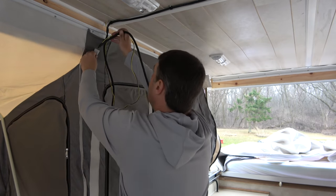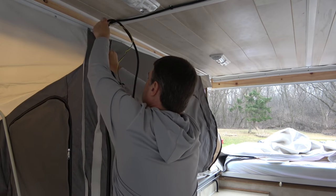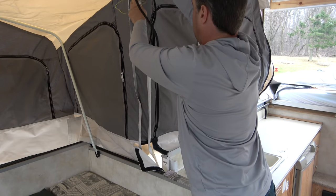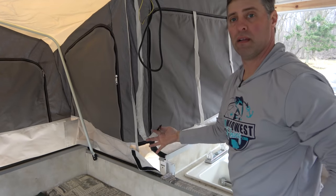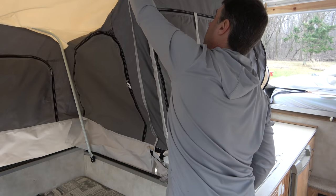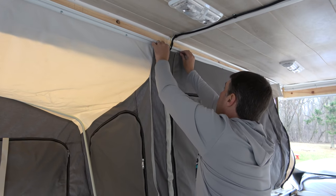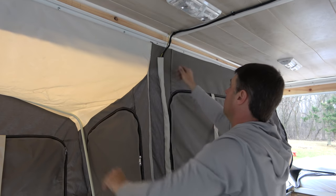All right, here goes. Yeah, in there. So far, so good. Come on, keep going. Helps that this is nice and straight. Yeah, it's out the bottom. Here it is, right there. All right, just pull it on through. Boom. I love that. Now we can continue tucking this in at the top where that wire was, completing it. There. It's all the way across. That's looking good.